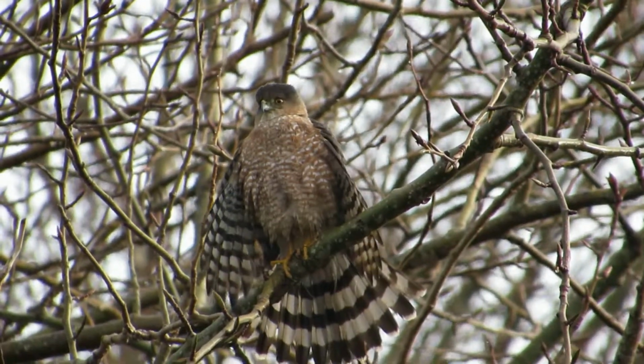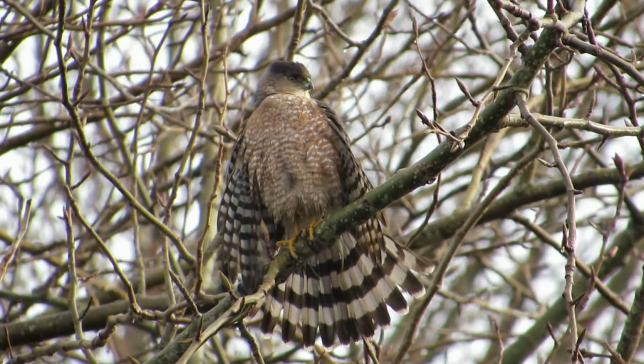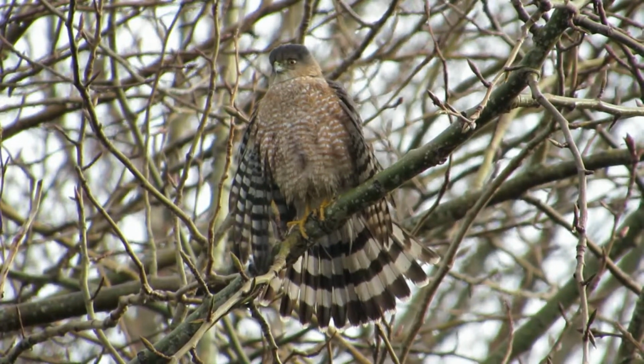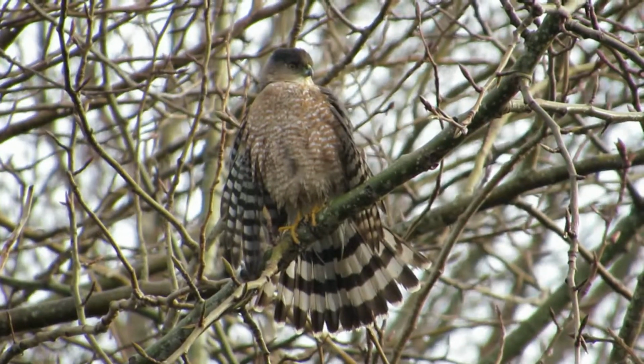All right, we got a Cooper Hawk drying off. We're getting the front side. Look at the bands on that tail. Got his wings out. What a beautiful bird. Yep, it's drying off the feathers after a bath or after a foggy night.